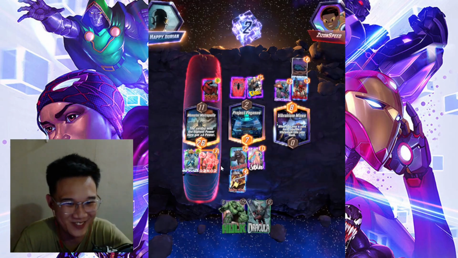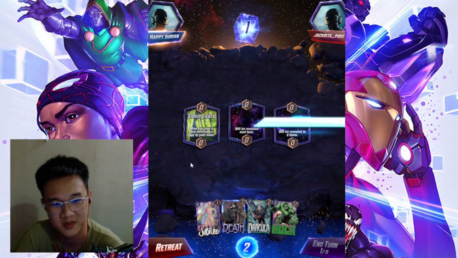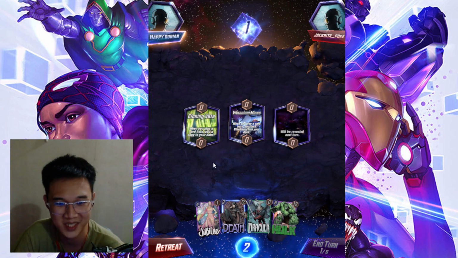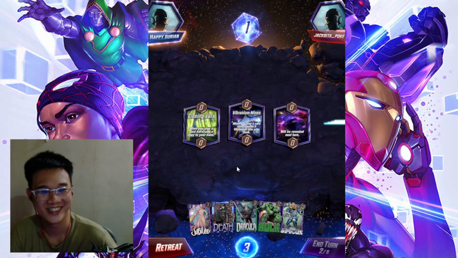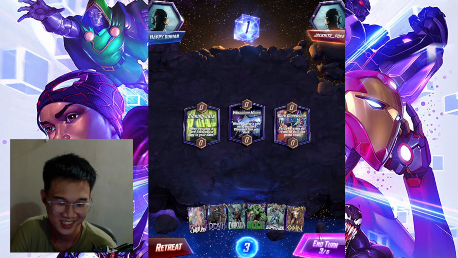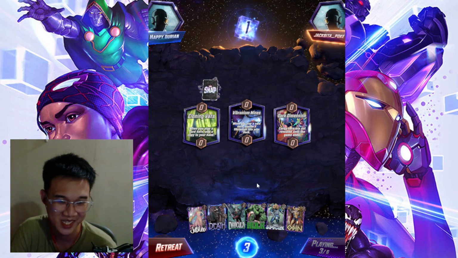I think the early Infinaut definitely helped. Ooh, Jubilee. Awesome. Cloning vets? That's amazing. I just need Lockjaw here. Please give me Lockjaw. Armor would be nice too. Ah, crap. We're in a pretty tight spot, isn't it?